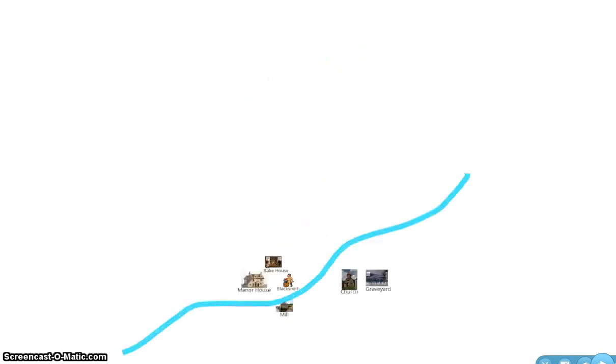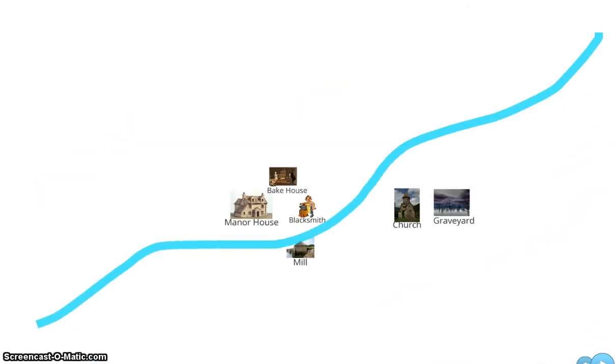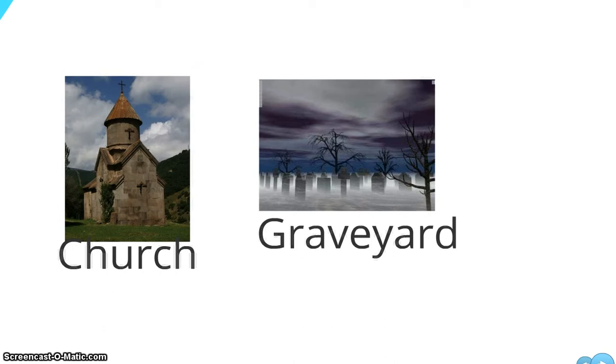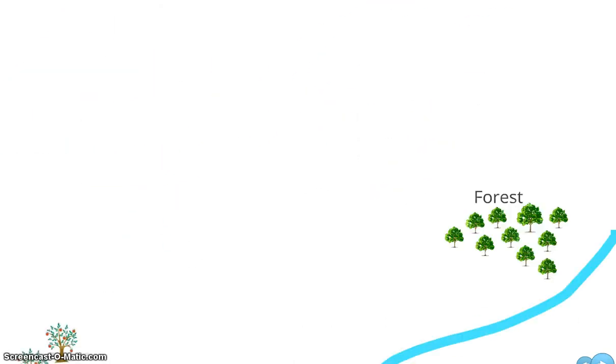So let's zoom in. We start with the river. I would explain that this is a very important part of the manor system. So then we have our river, and then we start adding all the components. So I add in some buildings. With Prezi, I would be able to zoom in to give the students a closer look so they can actually see the pictures. Okay, and then we'd go on to the next slide.